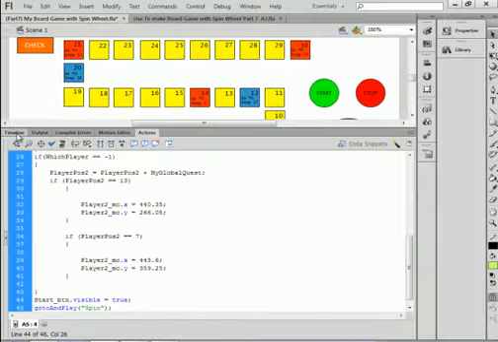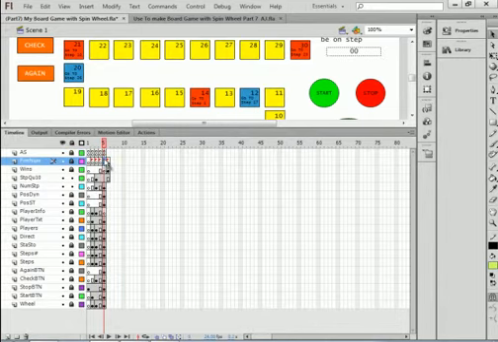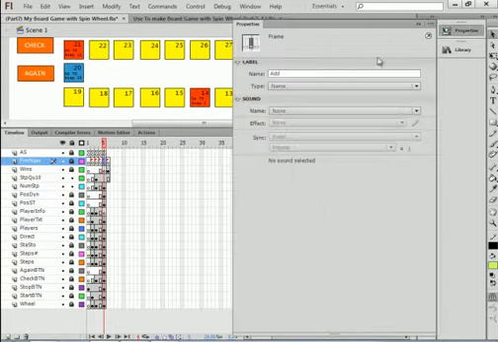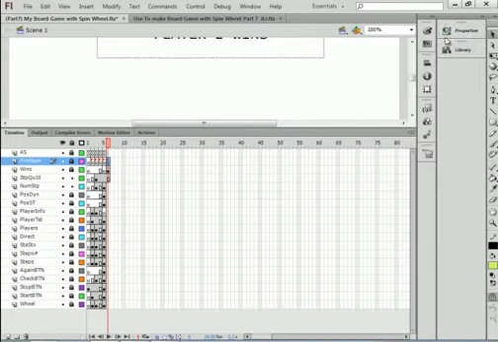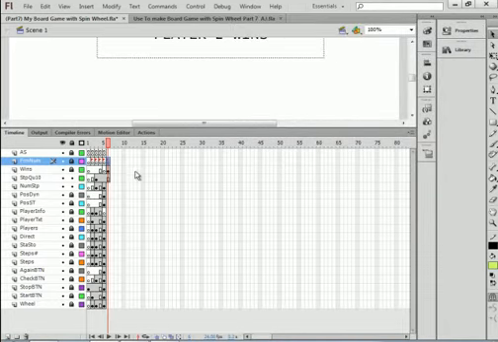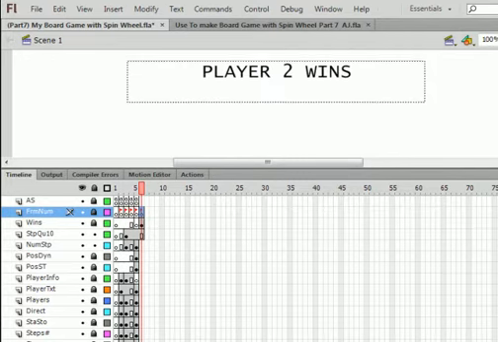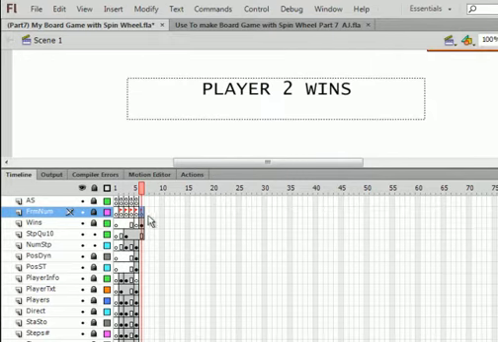Let's go back to the main timeline, and if I look at this frame right here, it's called add, and there's a frame here called win 2. When we did the previous tutorial, we removed that by mistake. So I want to get this wins 2 copied and get a wins 1.